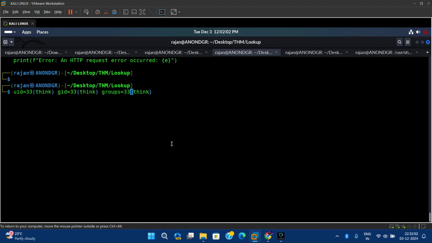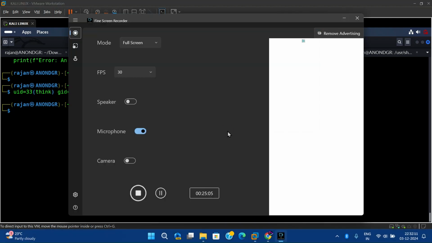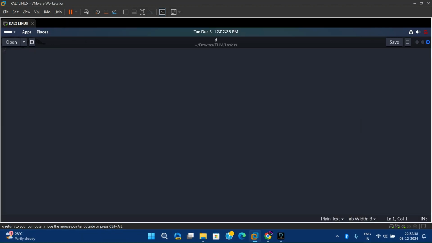Then let's copy it, but before that we will place the shebang line, which is hashtag, exclamation mark, /bin/bash, and then echo, and inside the echo command you have to put the copied text.